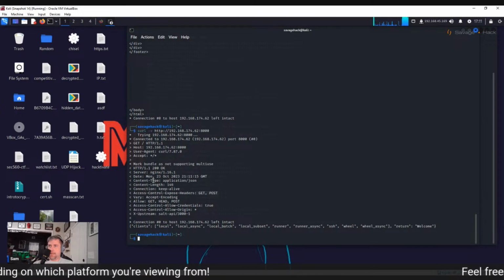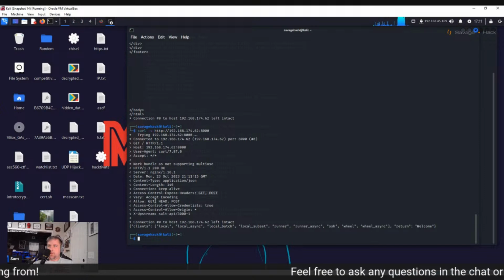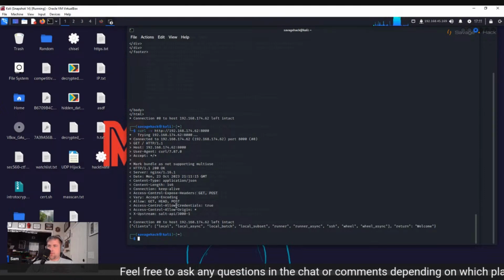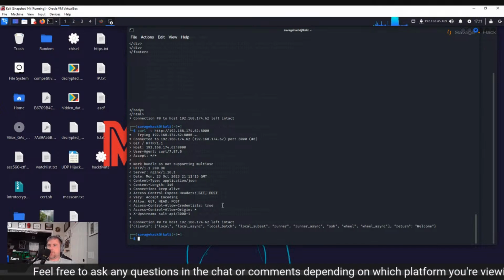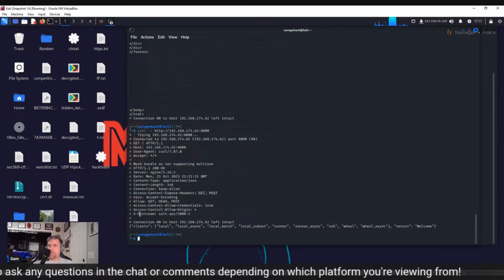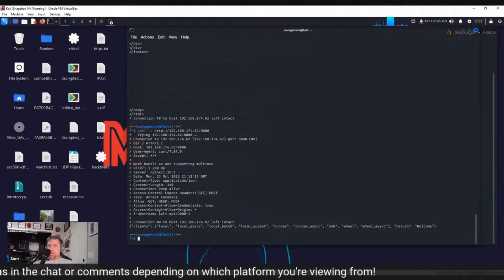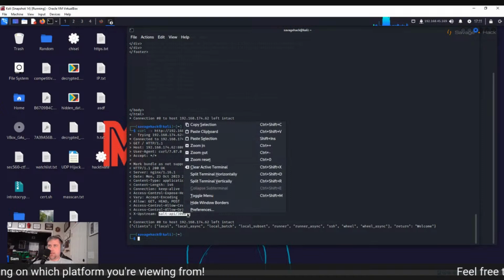Nginx, we already saw that. Application JSON, that's fine. Allow GET, HEAD, and POST, that's normal. Access control allow credentials true. X-Upstream. Wait, Salt-API 3000-1.